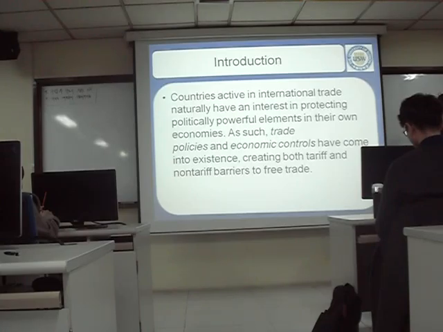For example, GM in the US. Right? So the companies want to protect their own industry. According to the idea of capitalism, GM was a failed company in the US, right? So they should probably be allowed to fail. And Kia and Hyundai or Toyota may be doing a better business, so they should take over the American car market, right? But the US government stepped in to save GM.